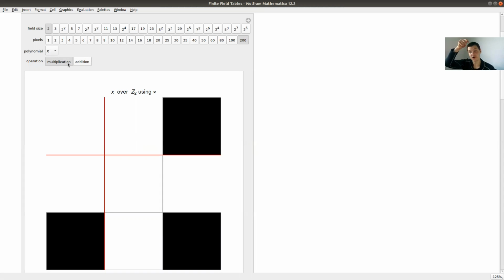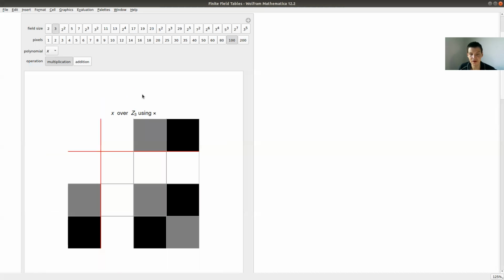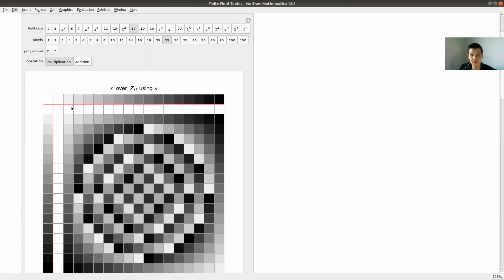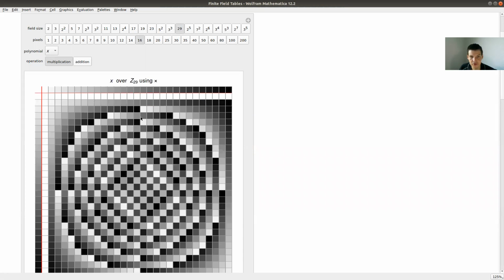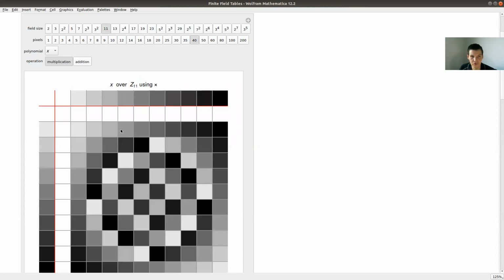If you want to play around with it, as I said, it's linked in the description. And then you can do the prime numbers, and you always see those nice patterns. The one I showed you was 17, and the color code is just 0, 1, 2, 3, 4, 5, so a lot of grayscales up to 16, which is very black. And this is how the multiplication table looks. Okay, you can do that if you want to. Here's another one, 11, addition table, multiplication table, whatever.